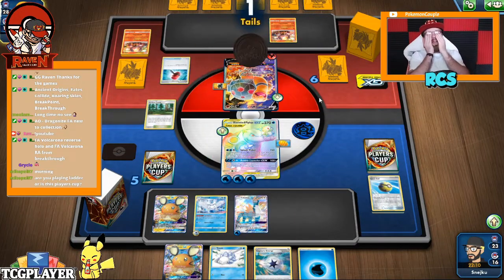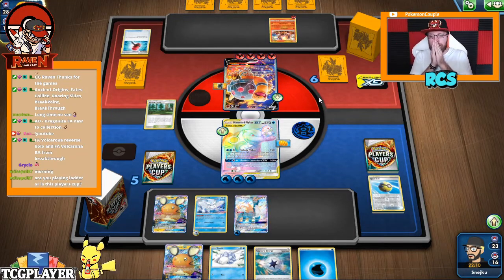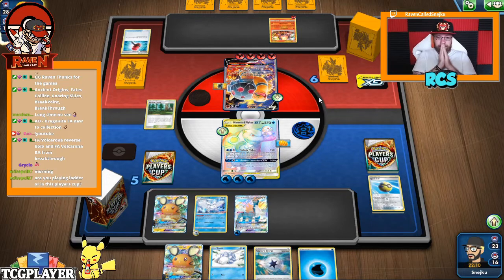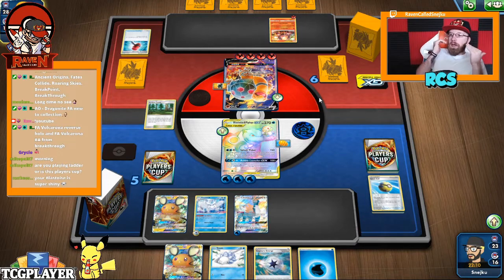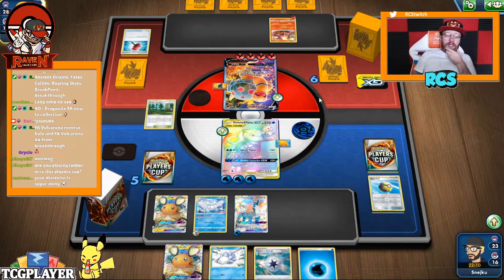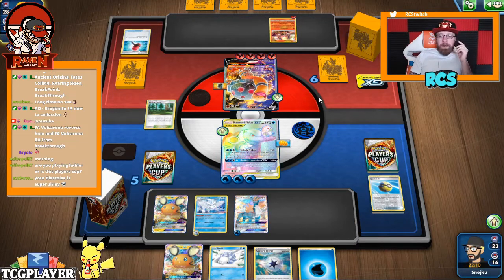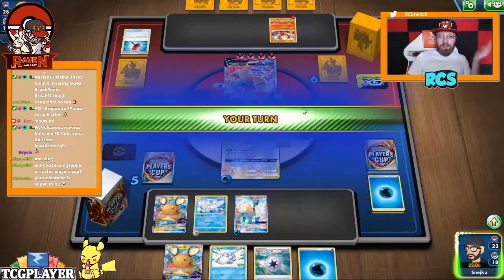Oh no, I messed it up. I should have, gosh darn it. I should have attached the energy. I just realized that. Oh no. Because I was thinking about it. Hey, thank you, I appreciate that. But yeah, I was thinking about attaching that energy. So if he's gonna go and discard 2 with 107. Yeah, 120, then yeah.